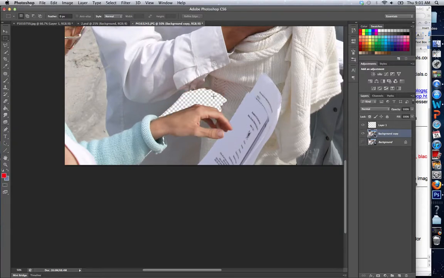Now what I would need to do is go in and use my clone stamp or something to actually change what I've erased here. But I could very easily do that to make it look like a complete natural motion that I've actually changed the hand. And that's how you use the Puppet Warp tool.